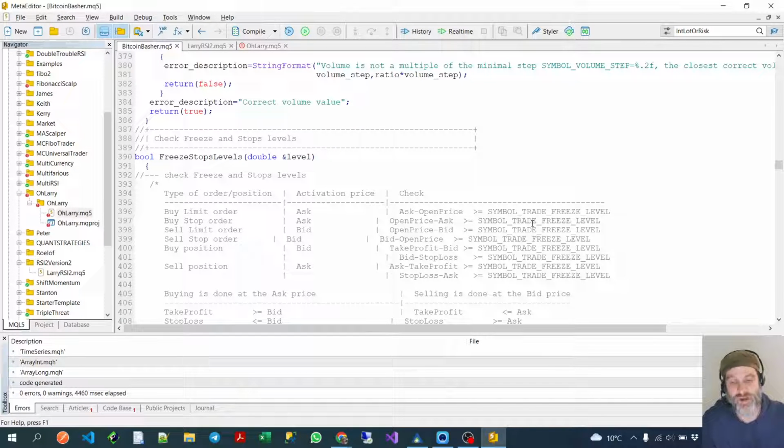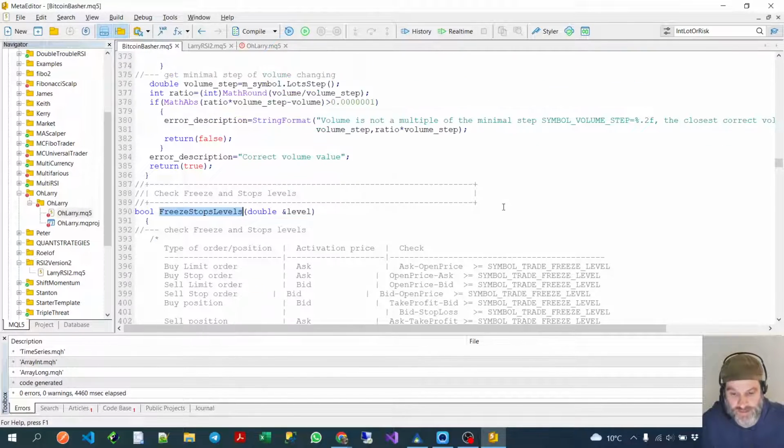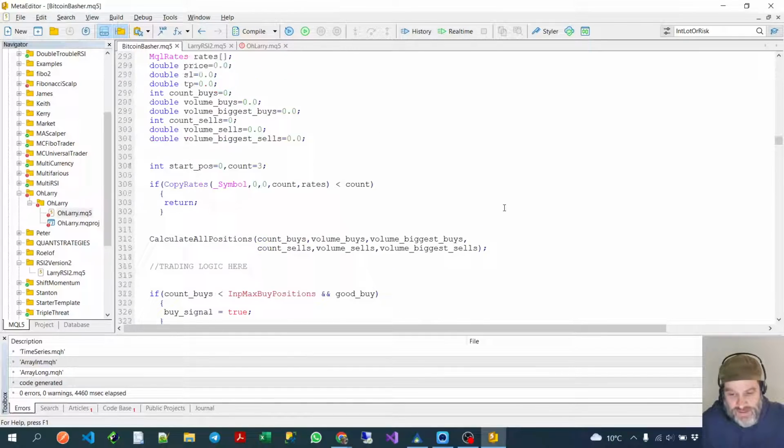It will create a trade size or a lot size of 0.00001. So basically what this does is just checks to see, is the level that you're putting in correct? Is the price, is the lot size correct? Is the price that you're putting in for your trailing stops correct, etc., etc.